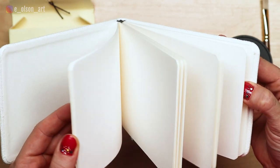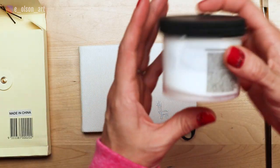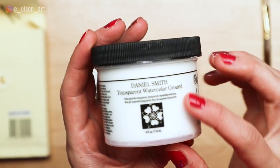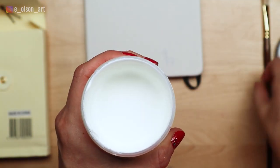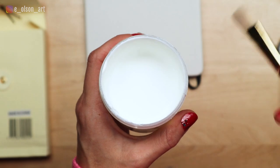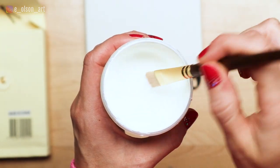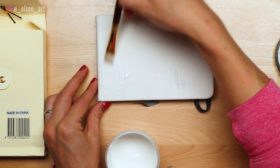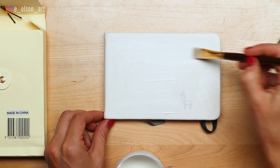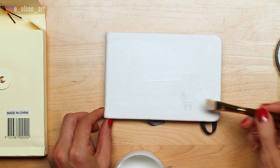The first thing I needed to do before decorating the cover was to prep the surface for watercolor painting. To do this, I used my transparent Daniel Smith watercolor ground. You could also use titanium white watercolor ground, but the transparent ground works well if your surface is already white. I used an old flat brush to smoothly paint on the ground, let that dry, then added two more coats. It's recommended that you wait about 48 hours to let the watercolor ground fully dry and cure before painting with watercolors.